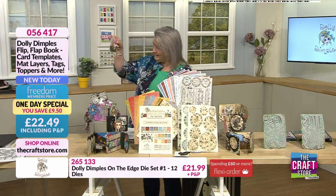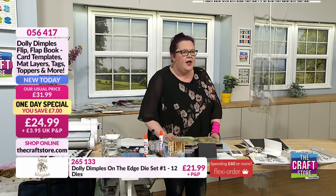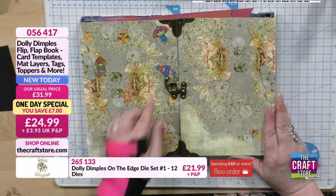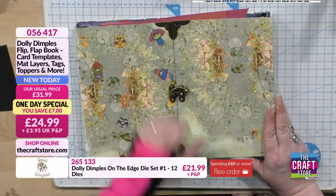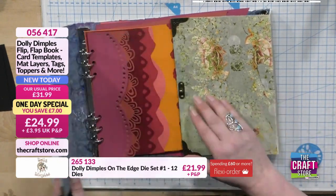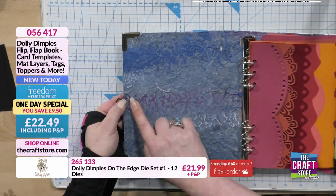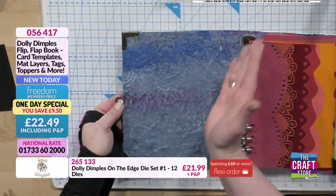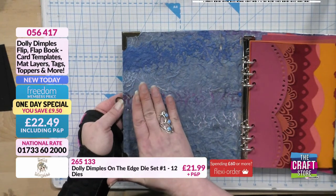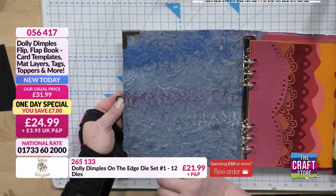If you want to come to the overhead, I've got one on the box here. Fabulous. Rather than the little bag here. And you've got the clasp in there, so it locks in like this. You get your four little pins so that you can pop it in. So if I open it up and slide it along, you can see with this one, they're just popping out there because I did it after I'd put the thing on. So what you want to do is put your pins in first and then put your cover in, and you don't see where your mechanisms are.